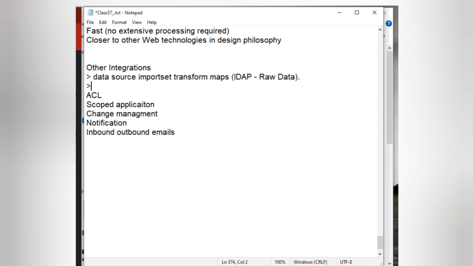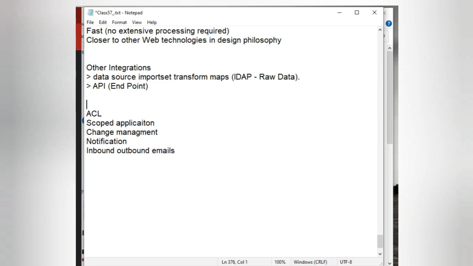The second way is API based. Whenever I say API, it's an endpoint. The link that you use to make the connection is called an endpoint. You can also call it web services, API, endpoint, typically REST or SOAP.